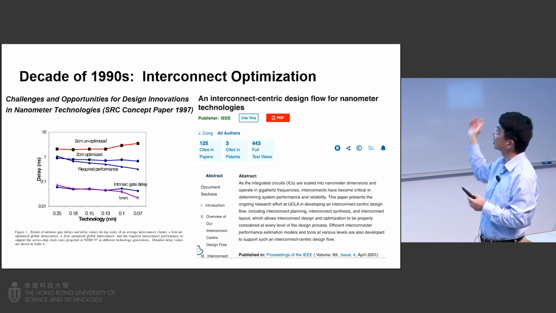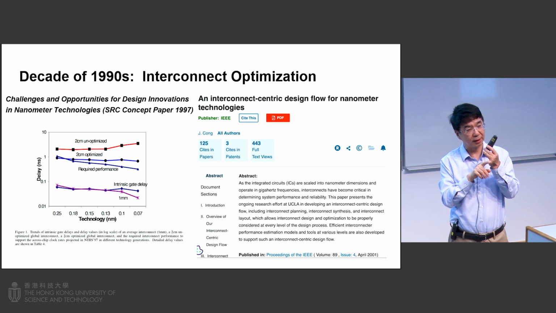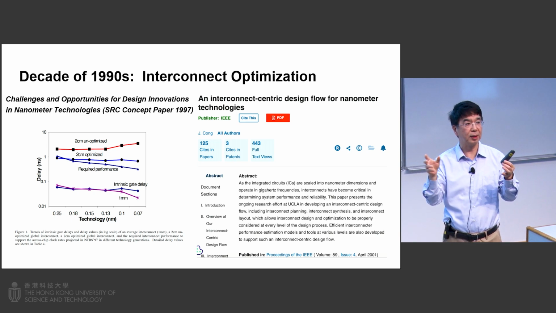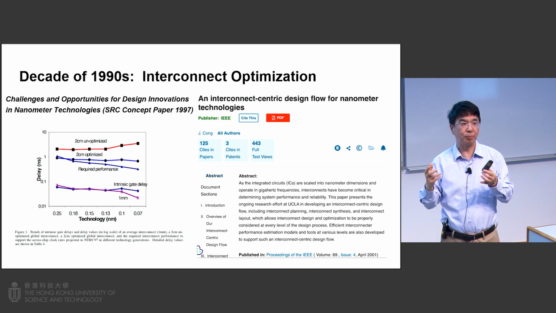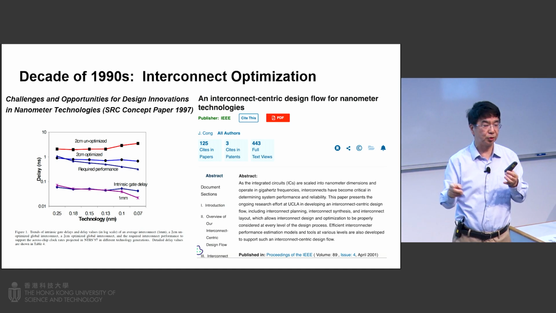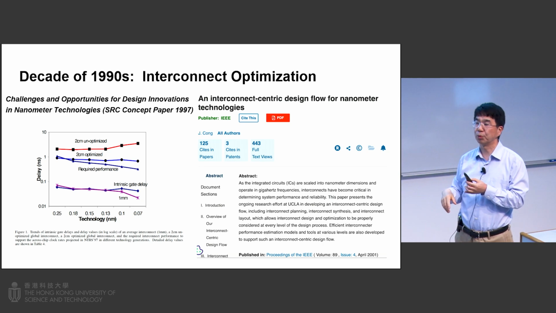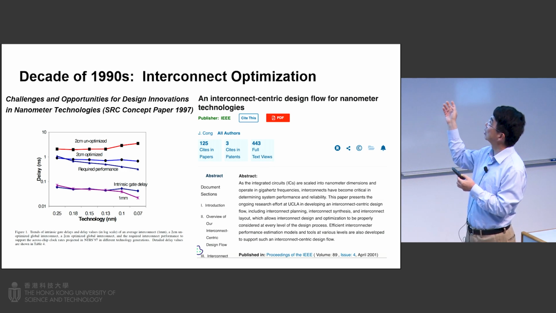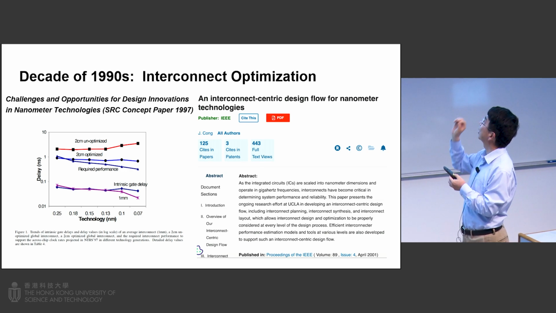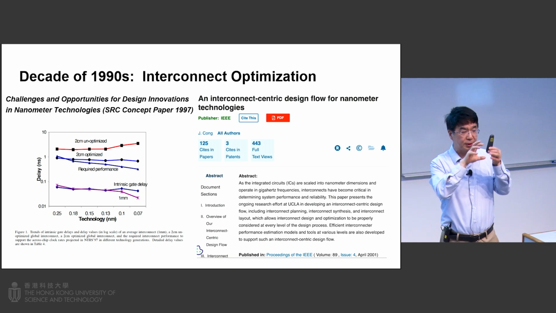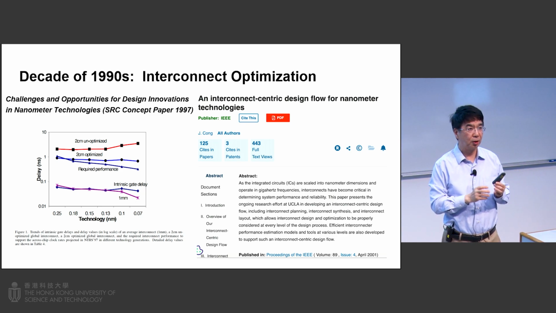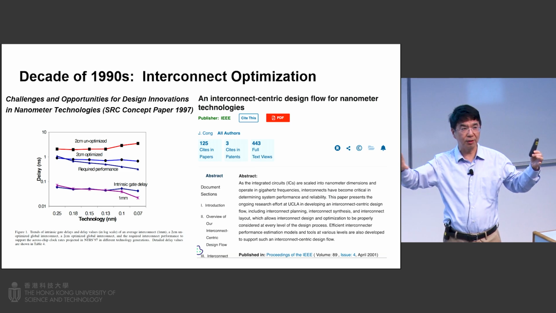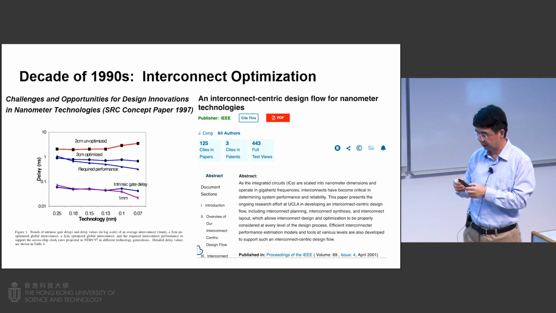We did a lot of work in the 1990s. For example, we decided how to decide the topology of your net, right? Do you use a Steiner tree of what shape? Do you use a star or a spanning tree, or we have some concept called A-trees, rectilinear A-trees. So we have this sequence of work, and eventually we came up with an interconnect-centric design methodology. It used to be that you design a logic and worry about interconnect. We said no, if interconnect is the main character, you design your interconnect first and you design your logic around that.